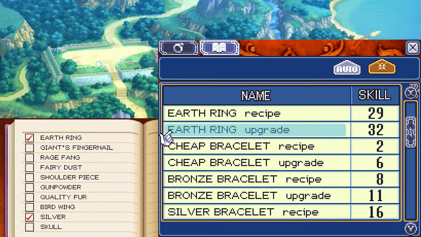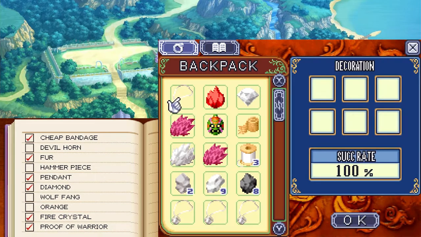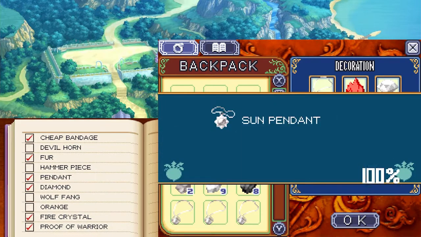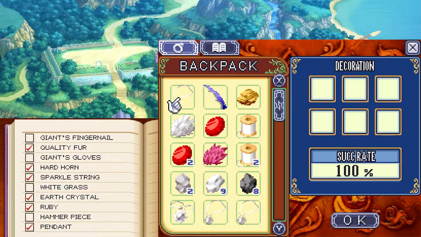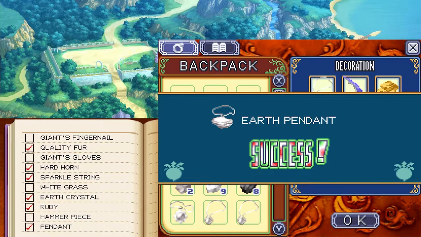Do I have the recipe for this? Yay or nay? I do. So, we're gonna need a pendant, a fire crystal, a diamond, cheap bandage, proof of warrior, and a fur for the recipe. The sun pendant. Level 36 recipe: 1 pendant, hard horn, earth crystal, sparkle string, ruby, and quality fur. The earth pendant.